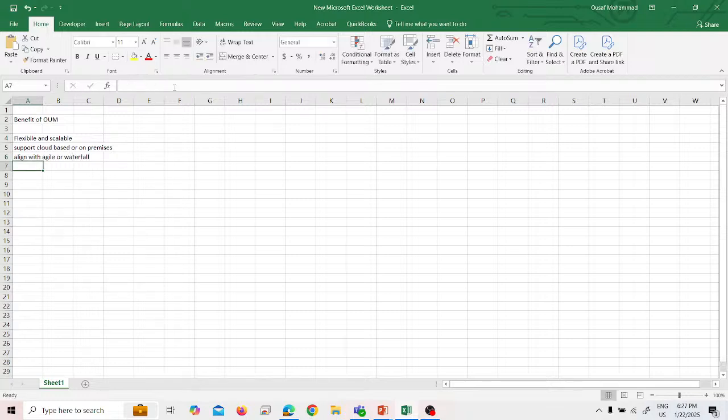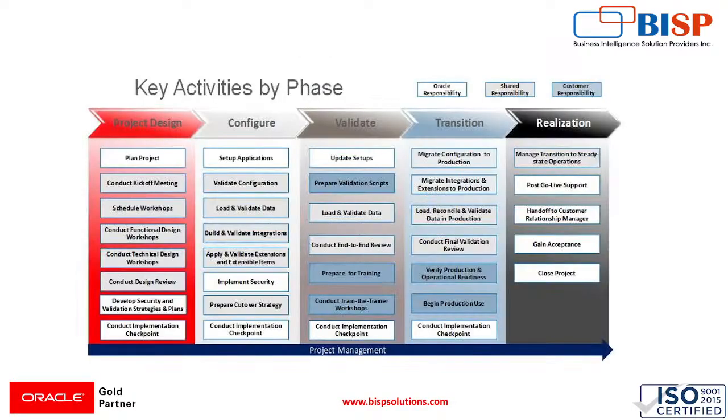We can also reduce risk, and implementation, migration and integration can be done on time. We can reduce manual intervention, with more automation. So these are some of the benefits provided by OUM.